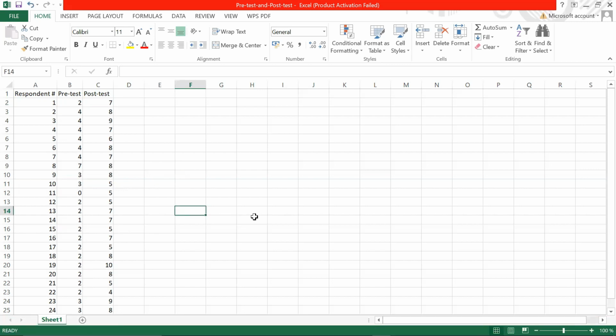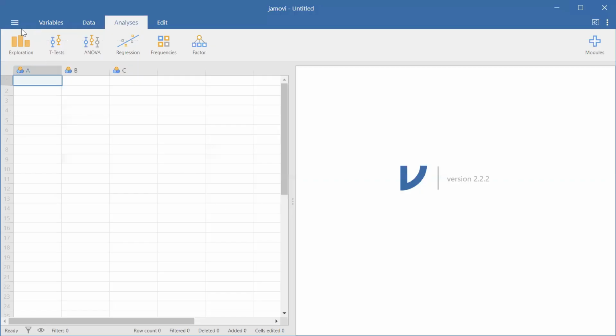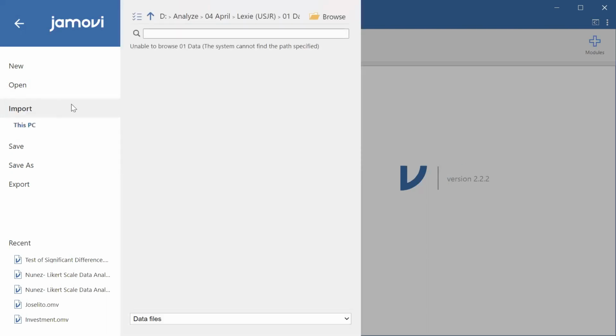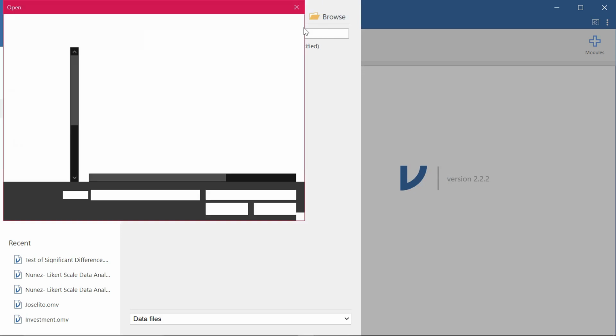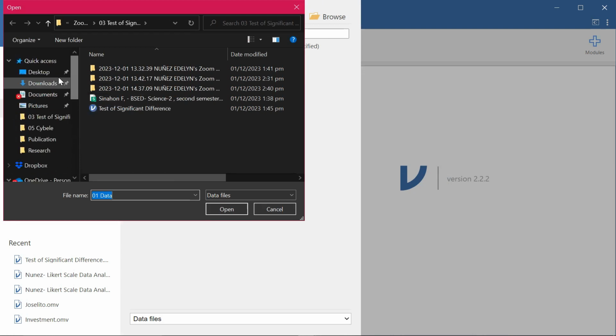Again, you need to run this in the JAMOVI statistical software. You click this horizontal line, and it will navigate you to the word Import. Click Import, and then you can see Browse. Click Browse and it will navigate you to the folder that you are using.